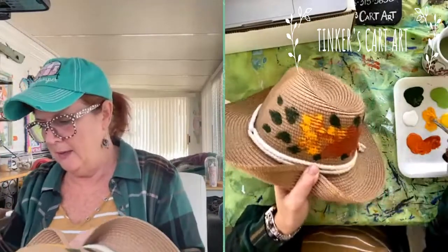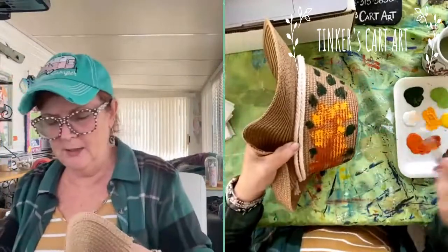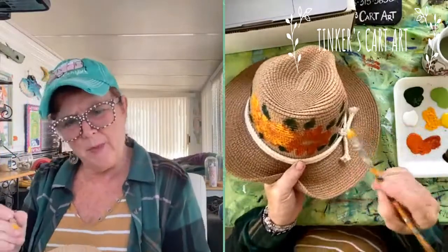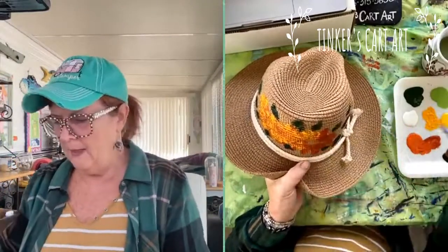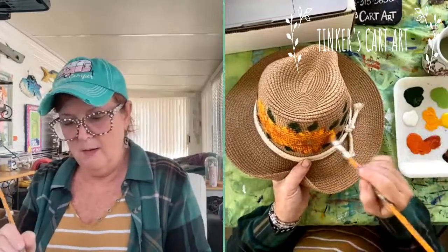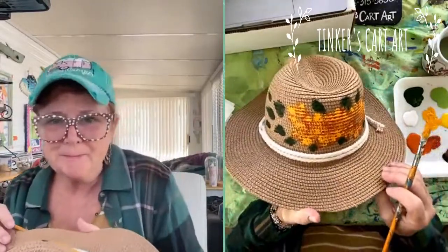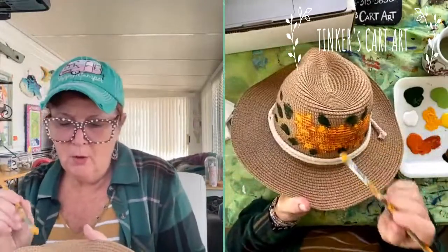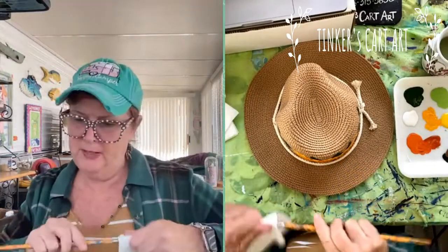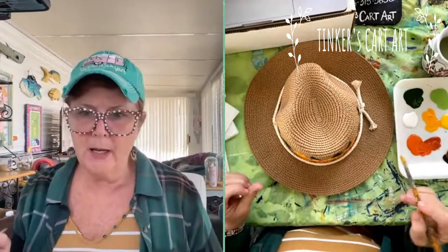I'm starting with the flowers on the side because they're behind, just putting in some little petals. It's hard on this texture to get an actual petal shape, but once we get our color on there and get our centers, you're going to know they're sunflowers. The texture is rough, but I like the way it's sort of gliding across the top and leaving some of that orange showing through. Now I'm getting the shapes of my big sunflowers in the front — really just patting this paint on there. It looks like a big blob, but you can kind of see the flowers coming through a little bit.